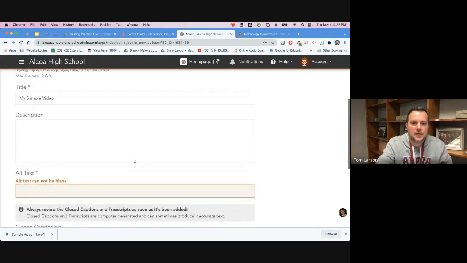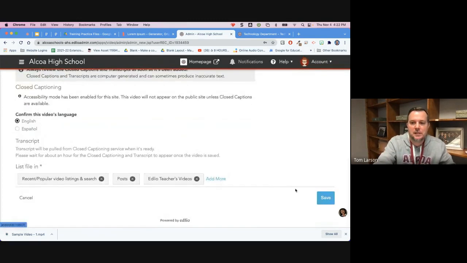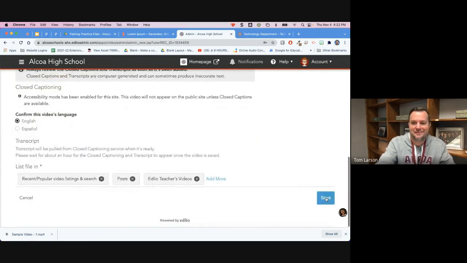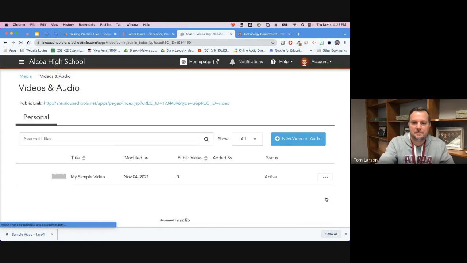We have to have alt text. Forgot that. Add alt text, just to be in compliance. Is it like a tag or something? It's for screen readers. So if someone with visual impairment is looking at your website, it will read that descriptor. You'd want to be more descriptive and spend more time on it. All right, there we go.